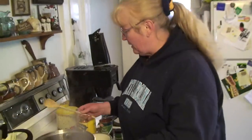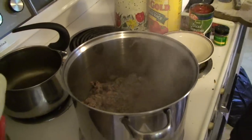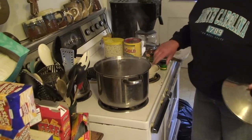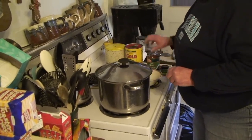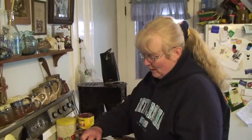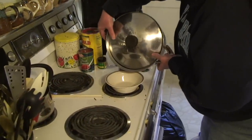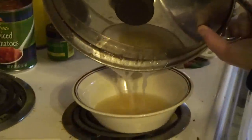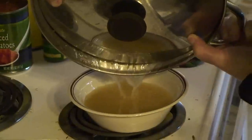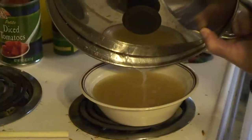We've got our hamburger very nicely browned. Now it's really important to drain the grease off of that. Nobody wants their chili to be greasy, and in this day and age where everybody's health conscious, not only do you want to use a good grade of hamburger but you want to drain it really well. So don't pour this down your sink drain either — it'll congeal and then you'll be calling a plumber. Look at all that, and to think that could be in your arteries. So we'll drain the grease off real well. Use caution because it's hot.